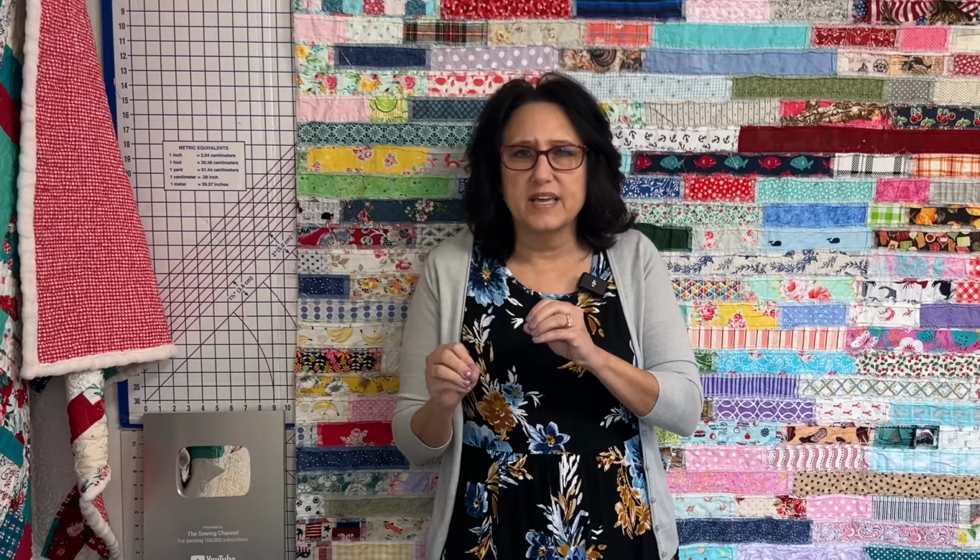And yes, there are times where you really don't need to backstitch. In those cases, it would be something like you're sewing it up real quick, you're not handling it too much, you're sewing and one and done. You know that you're going to be finishing up that seam right then and there. In those cases, yeah, I can see. Or chain piecing, you know you just want to get it going and get it done because you're going to sew those pieces right away into a block.